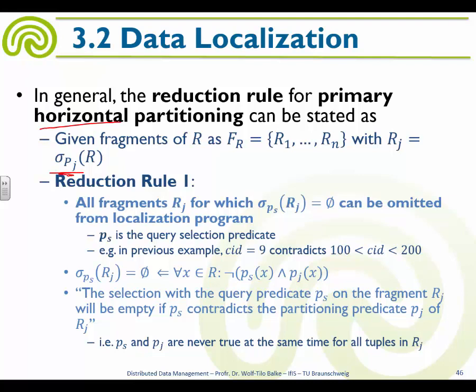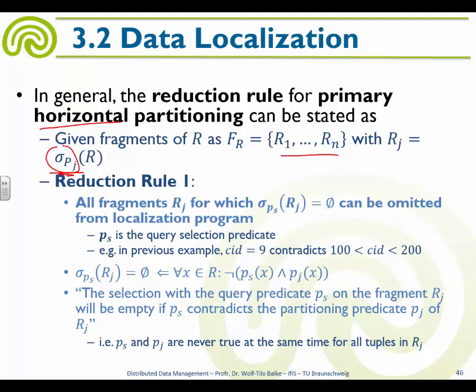goes as a selection, right? The fragments of the table are n fragments, where each fragment is built by a selection on a certain predicate, the rule, right, on the full table, on the global table. Clear?